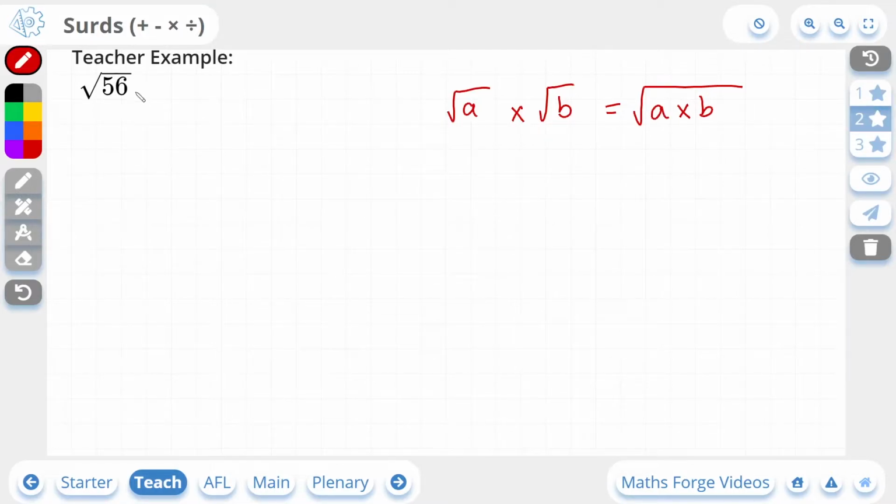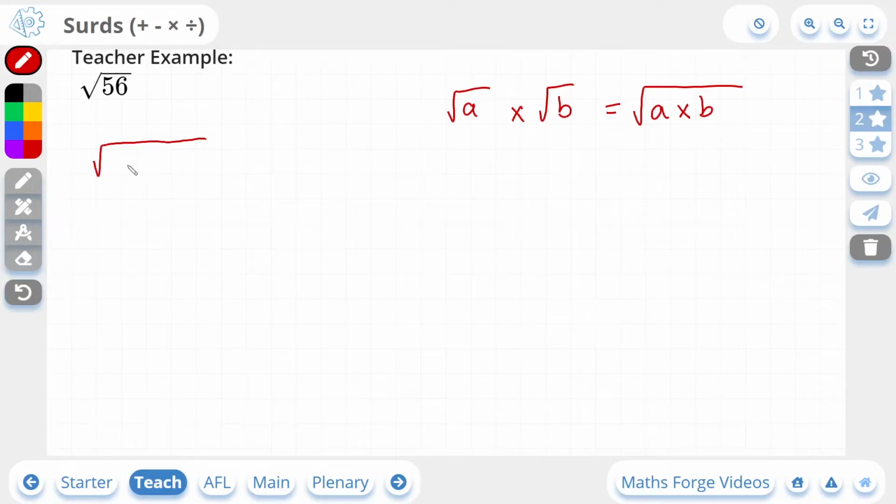So let's simplify the square root of 56. I'm going to break down the square root of 56 into 2 numbers being multiplied together. And there are a bunch of 2 numbers that multiply to give you 56. 56 has a lot of factors. We could do 2 times 28. But you see, 2 times 28, although you can break 56 into these numbers, are not going to help you. When you actually write these 2 numbers in here, 2 and 28, the next step is for the square root to go over them individually. And since neither of these numbers are square numbers, none of them will break down to give you a whole number. So I will not choose 2 times 28.